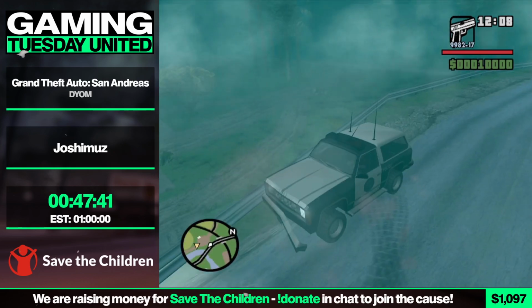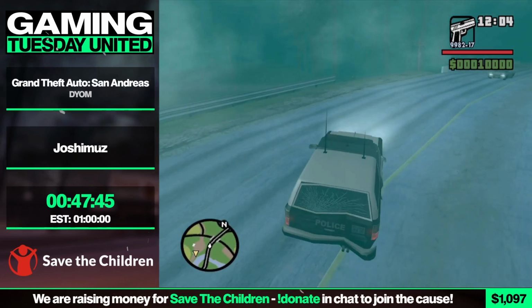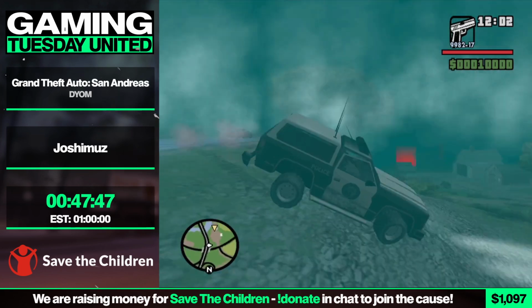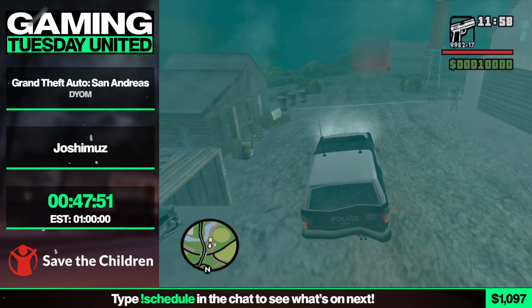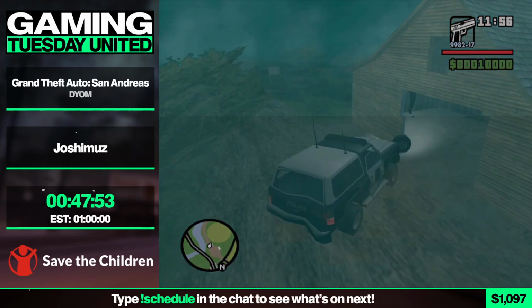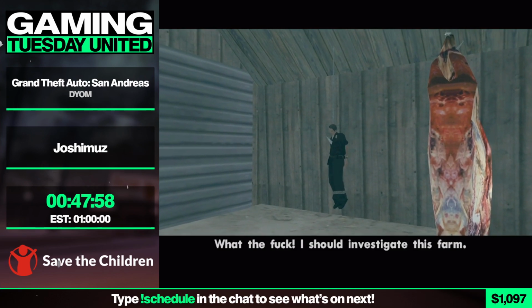Alright, can I get over this? No. They're coming from actual speed runs where the route is known. It's actually practiced. We know where we're going every corner. So I'm just fucking trying to figure out what I'm doing as I go. I should investigate this farm. Oh, that's on the bingo sheet, that cop model.